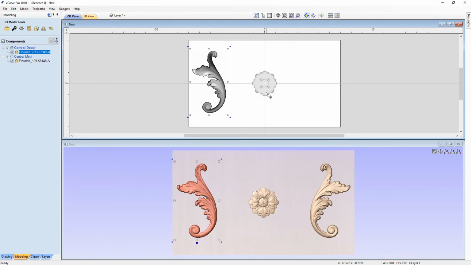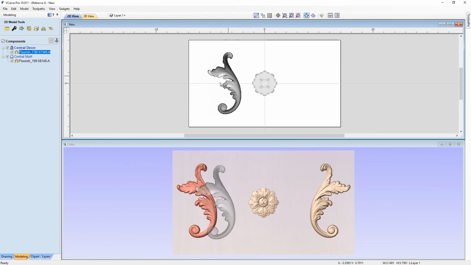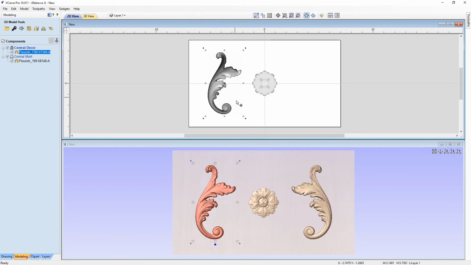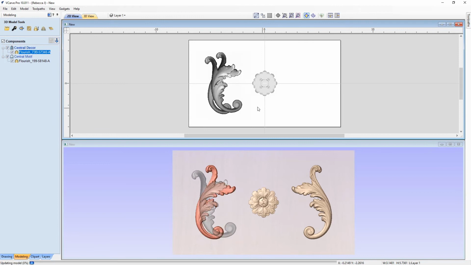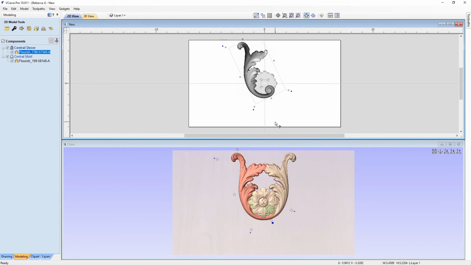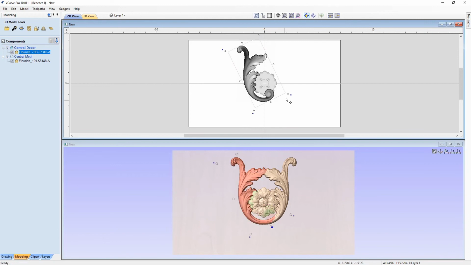Okay, so I want to take this flourish, and I actually want this part of it to wrap around the central motif here. So here, let's just organize that. We're just going to take that, press H on the keyboard to flip that horizontally. Then we're just going to rotate our part like so, and then just roughly position that in place. Now, I don't want this part of our flourish going higher than the central part itself. So we're just going to bring that down.